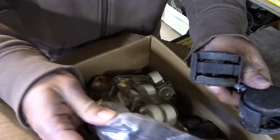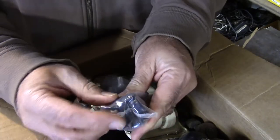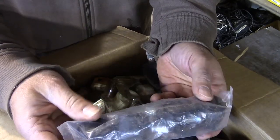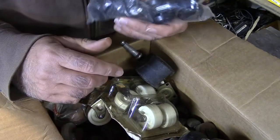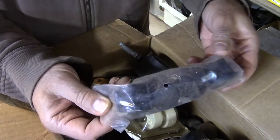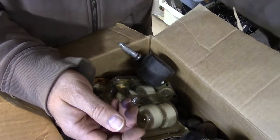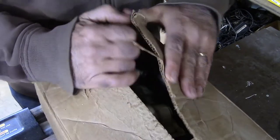But I have these smaller versions of that. Okay, so I think these will be strong enough to hold up a tripod and a camera. We don't need a huge amount of weight there. So I think these smaller ones will do. And these look like they were saved from a piece of furniture that I assembled but didn't want wheels on. So that's what we'll use for the wheels.